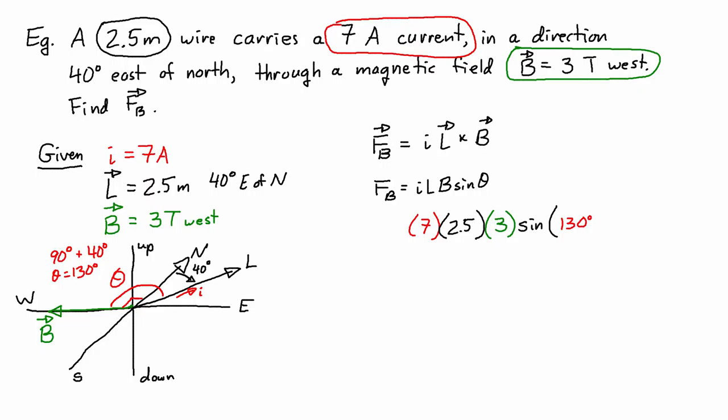So I substitute that in 130 degrees. And I'm just using red here. I know it violates my color coding, but I'm using red to make it more visible. Then I can solve for this. I know all of those things. And I'll find out that the magnetic force has a magnitude of 40.2 newtons.